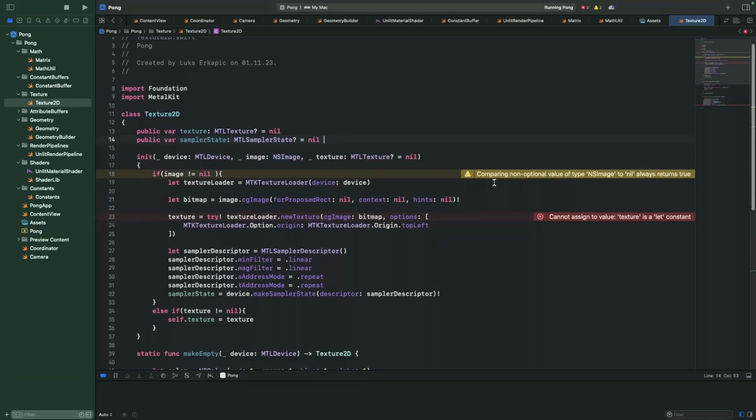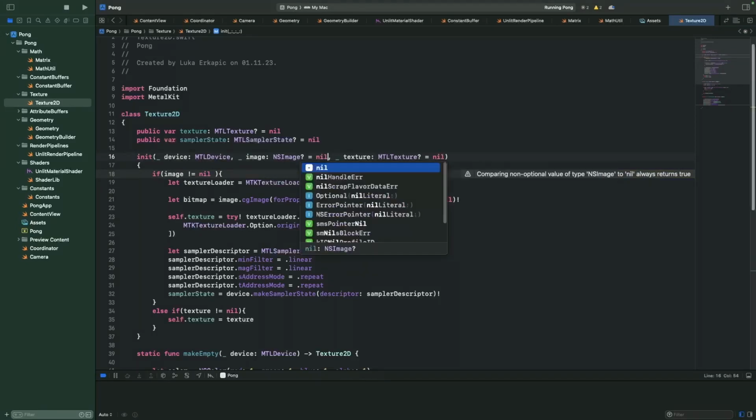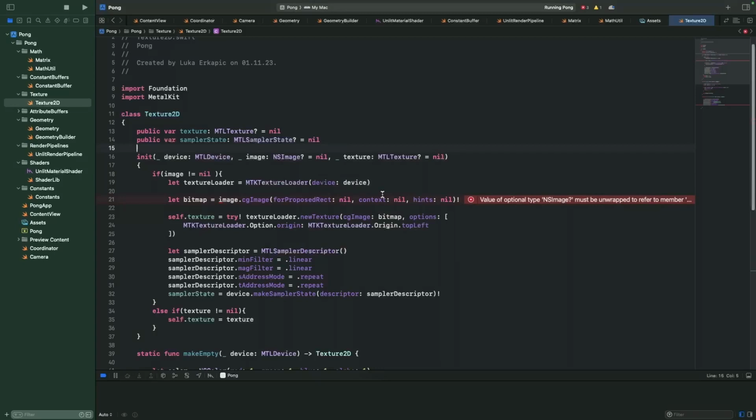Let's see, what am I missing here? So here I need to say self texture. And image is actually now optional. And here I'm just going to unwrap it.